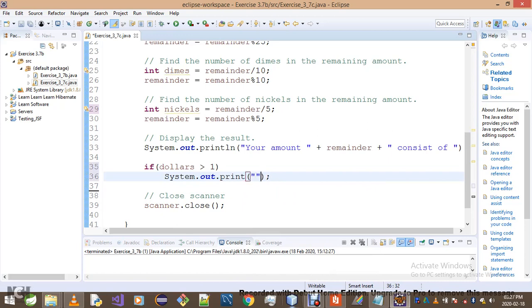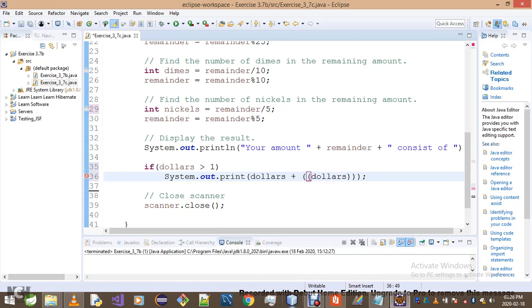We'll simply go number of dollars, dollars. I'm used to giving names as descriptive as possible. So we'll simply go dollars, and then we concatenate that with this. I want you to take a proper look at this, folks.